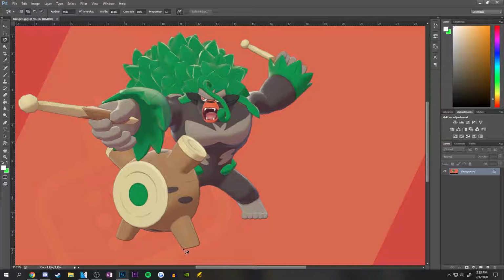Basically what this tool does is, with the regular lasso tool you will manually have to click all of these little dots every time it adds another one. The lasso tool we're using does it for you automatically, but every time you get to a corner you can still click if you need a little bit of detail. And I'm not gonna do this perfectly. I'm just gonna kind of get it done.